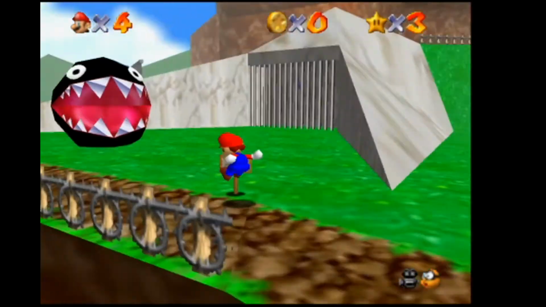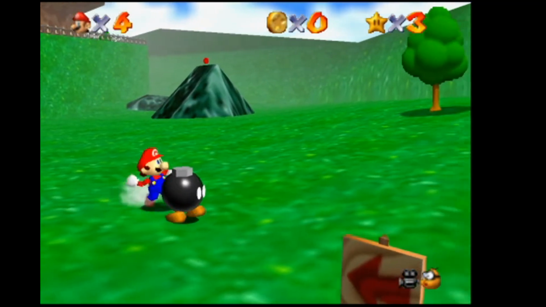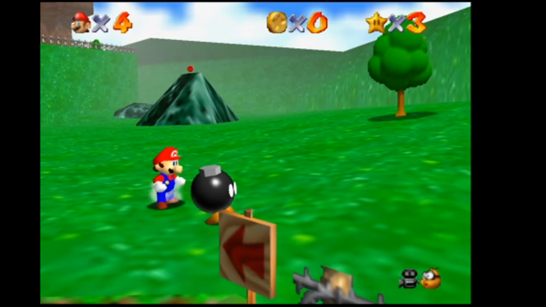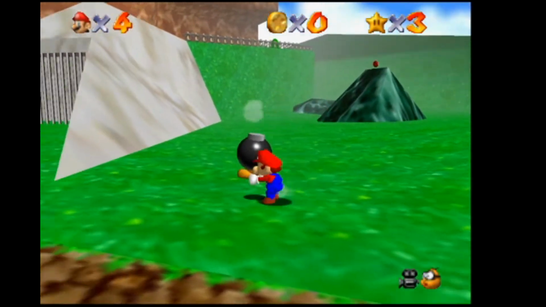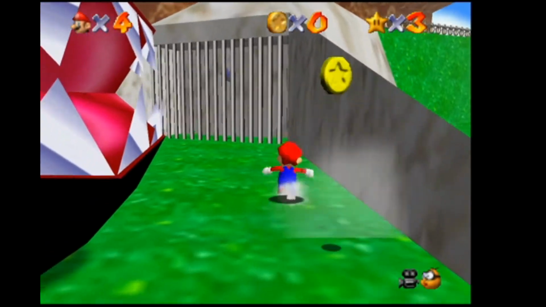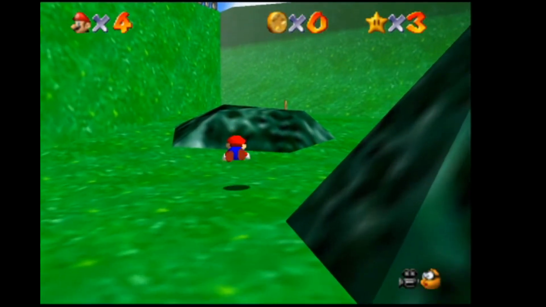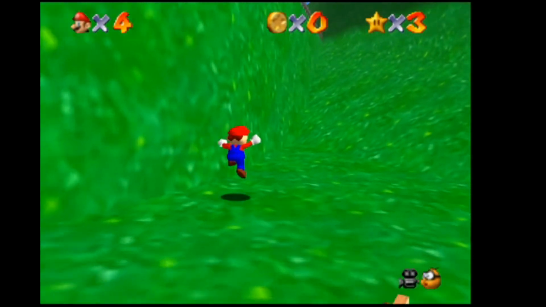I bet you guys are probably thinking, why am I not going this way? And watch this. Wait, hold up. You know, if I get this... Oh, if I can even touch the bubble. Oh, it's just that easy. Alright, we're not going to talk about that. We're just going to go this way. Pretend like that never happened. Going straight up here to the island in the sky.